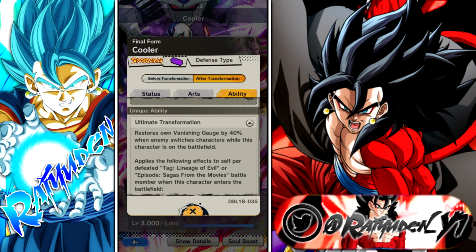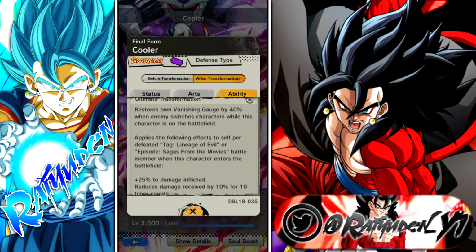Every time your opponent switches out, he gains 40% on his vanish gauge, which is nice. I'll be realistic here. That's not that useful, really. It's very niche situations where you're actually going to be taking advantage of this. I mean, like the Namek Goku has this sort of thing with his green card, except he's the one forcing people out. It's useful, but when put into practice, it's very few situations where it's actually going to come through for you. But I don't know, I guess it really comes down to the fighting.